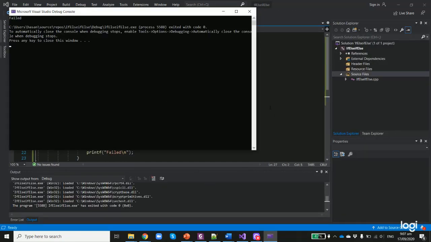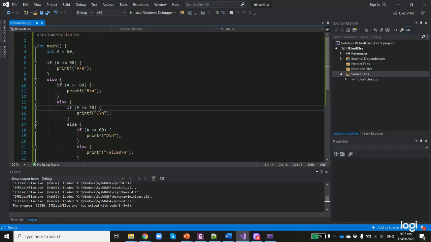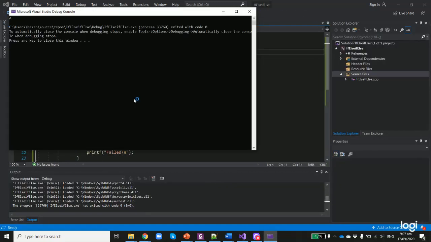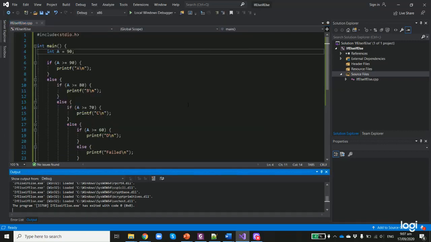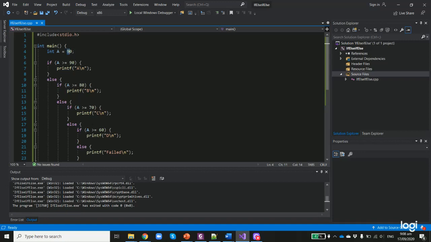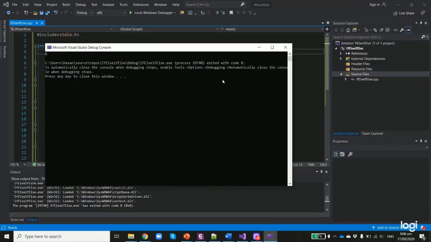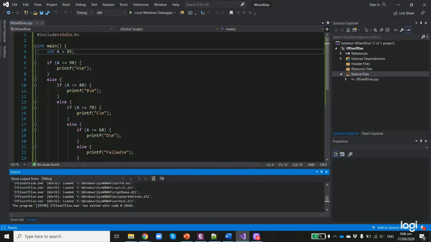So let's run this program. We were starting off with a being 50, so yes, the student failed. Let's look at a good student, so maybe give it 90. You can see that it prints A. If we give it 85, it should print B. It checks that it's greater than or equal to 90, so it's not.